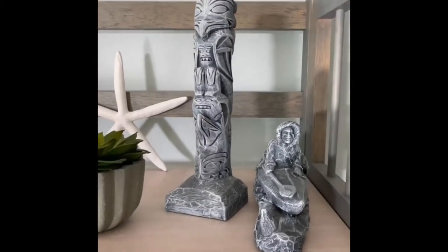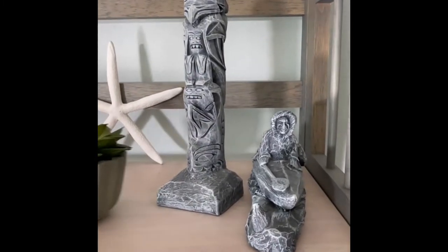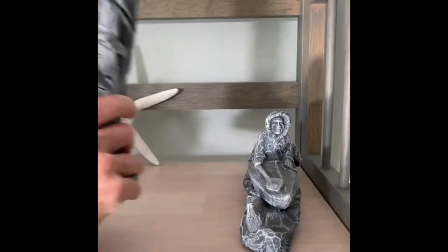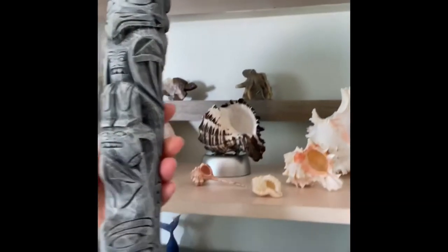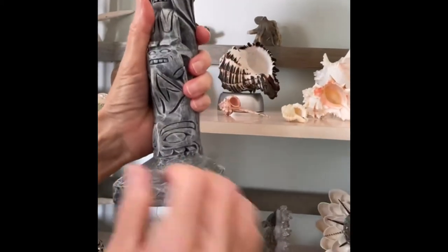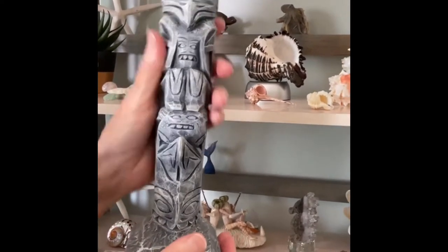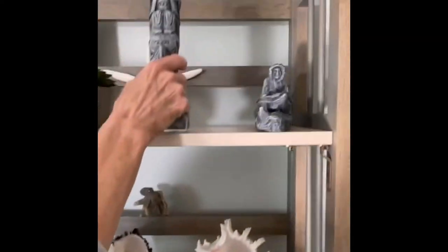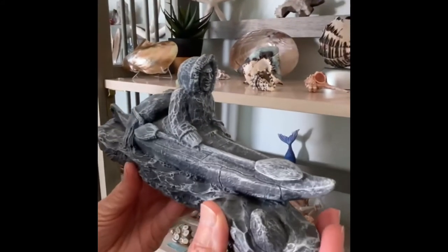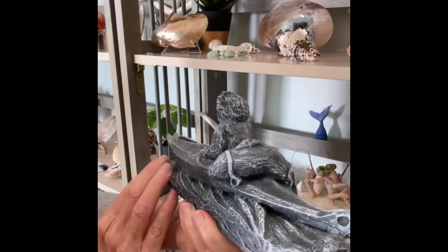We got these in Alaska. So mom and dad, I mean, like myself, my grandmother, we went to Alaska, goodness, like 17 years ago. And we got these. So these are carved. This is a totem pole. Is that heavy? It is heavy. I don't know what this is, but it's heavy. And then this guy is very detailed. Midge, if you're on, you could do something like this with your shells. That's a seal.